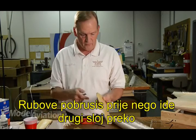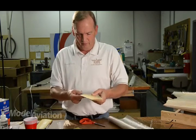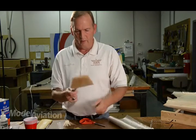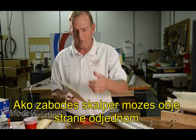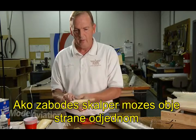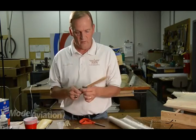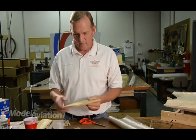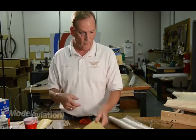And this is where this tool comes in handy, because I take old X-Actos and I use them. I put the blade in and you have an automatic part holder, so that in the second and third coats you can coat both sides at the same time, lay it off the edge of the table with some weight, and then it can sit there and cure. So these are handy little tools after a while. But these are the wing parts, so that you can see how it works.